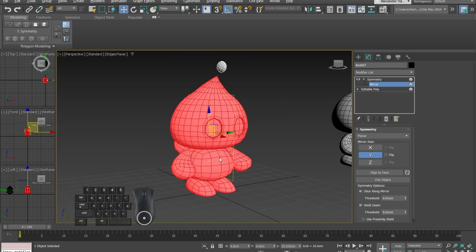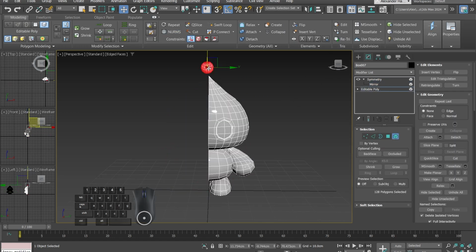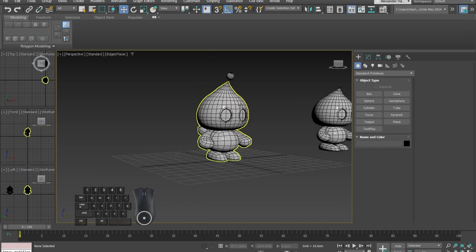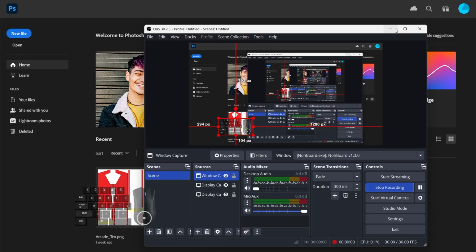Okay, but we have completely modelled. I just need to detach this part. There we go. So we completely modelled this little character, and we're ready.